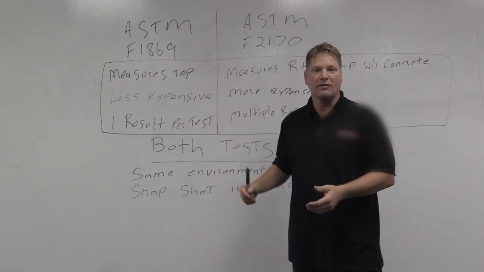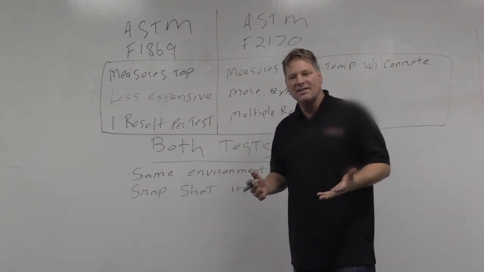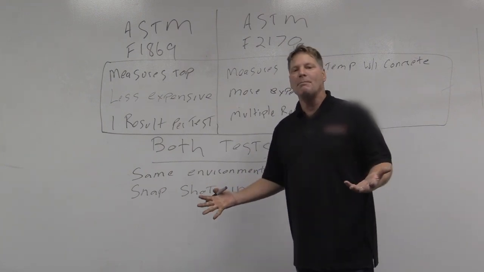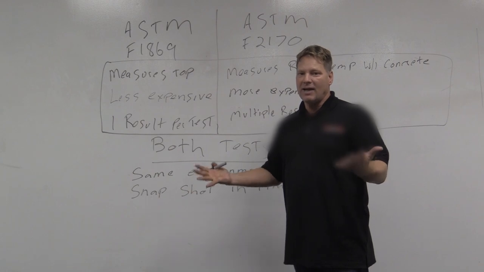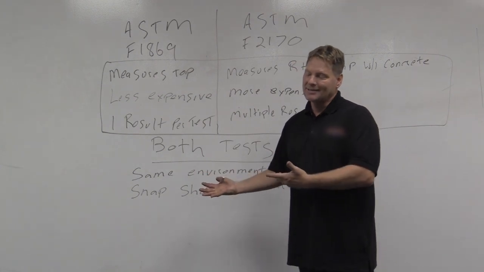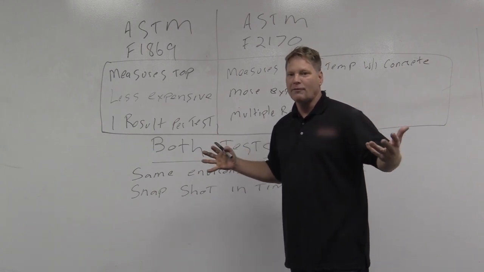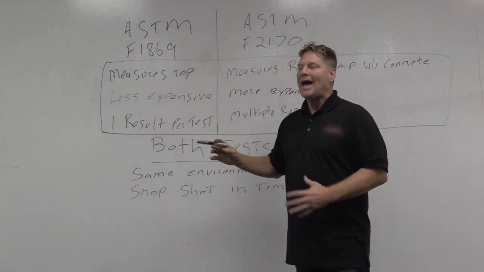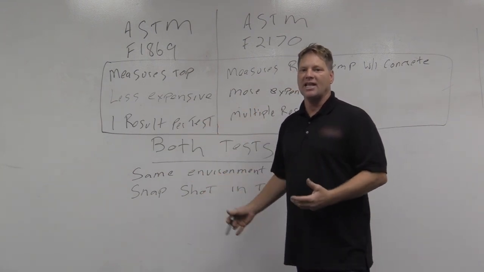Both of these are snapshots in time, and that's really important because you can take a test and it can show that it's only 50% RH at 40% slab depth, and a year later come back and it might be at 100%. Without a positive side vapor barrier under the slab, you run the risk of moisture getting back under that slab and changing the readings. These are steps that can be taken to protect yourself and do a good job for your customer. For more information, read ASTM F710 as a good overall view of how to use these with other testing devices to get the best snapshot of that concrete slab before you coat it.